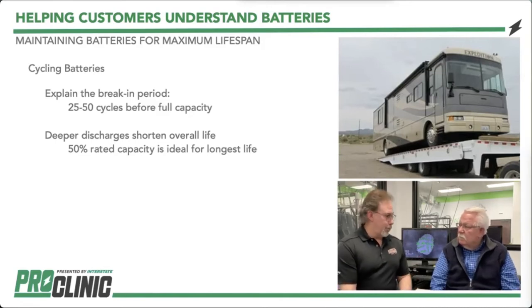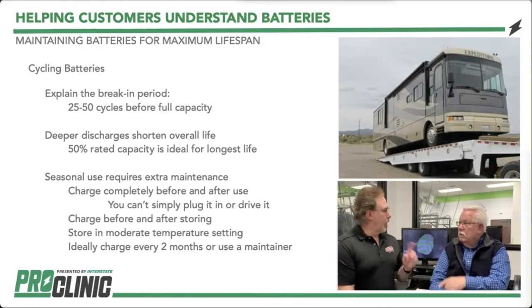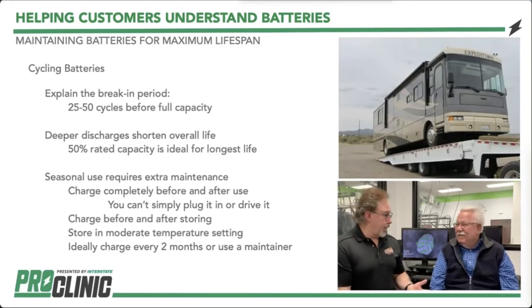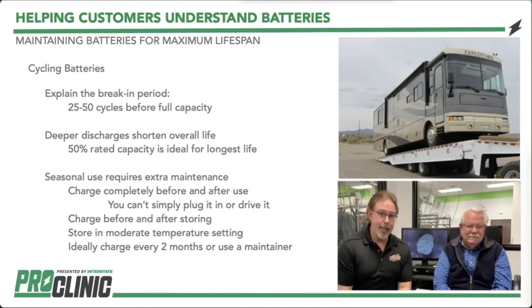If we're looking at seasonal use though, because not every state, believe it or not, stays at 80 degrees throughout the year. Hawaii. That's true. And unfortunately we're not in Hawaii. No. And unfortunately today we're 27 degrees. All batteries want to go there. Yeah, all batteries want to go there, and we just can't get them to ship over there and be able to use them right over here. Yes. So that's a big negatory.